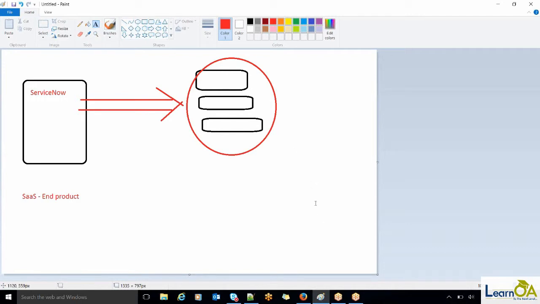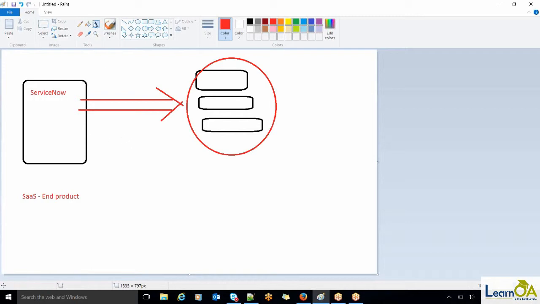So you might ask one question. When ServiceNow is in a position to provide this solution as a SaaS, didn't the other competitors provide the solution as SaaS? Of course, they did try, but unfortunately they weren't as successful as ServiceNow, because ServiceNow is the first ITSM product which is provided as a SaaS solution. Okay, and keeping the ServiceNow success in mind, its competitors also tried the SaaS solution.